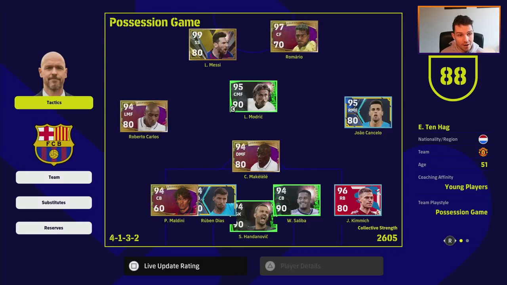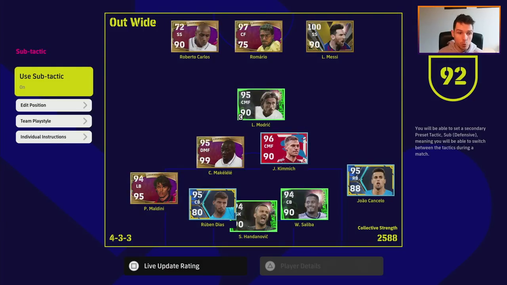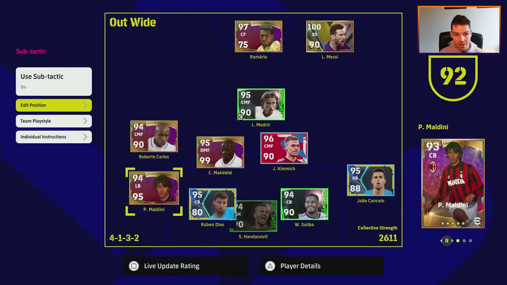Obviously, you also have the traditional setup, as I would call it, which is a 4-3-3. Very traditional. This is a sub-tactic that I'm using just to show you guys. So obviously, Carlos wouldn't be there, and that is just because we've moved Carlos into that position and brought Maldini on.